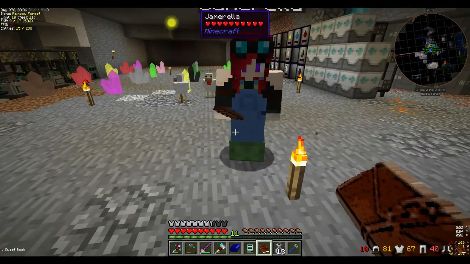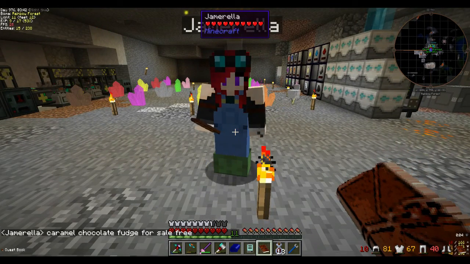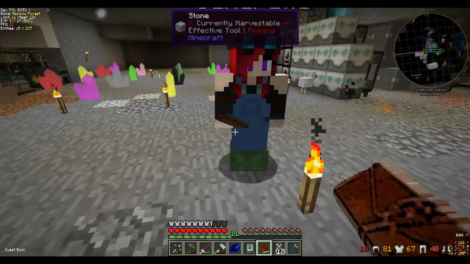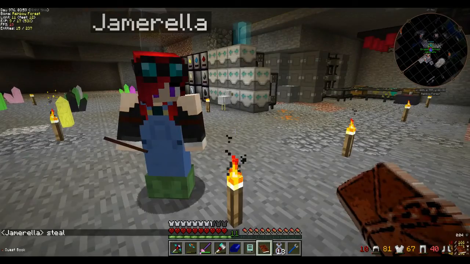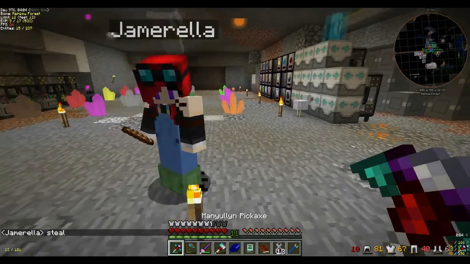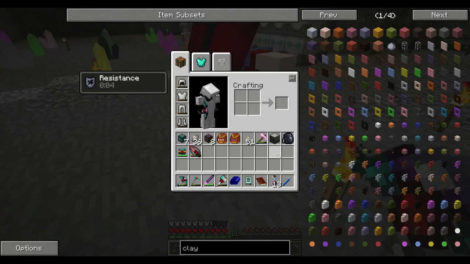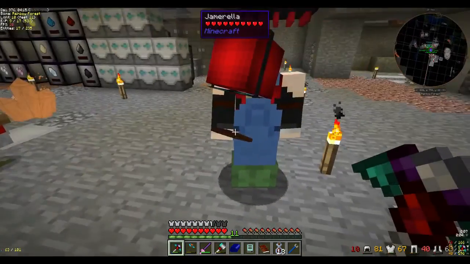What have you got today? Are you giving me food? Caramel, chocolate, fudge for sale, free. Well, that's sort of not right, is it? It's not for sale if it's free. No? Not even a chuckle? Sheesh. Tough crowd. Happy now? A smirk is good enough. I lost my headphones. Alright. Well, if you're giving it away for free, I'll take it.